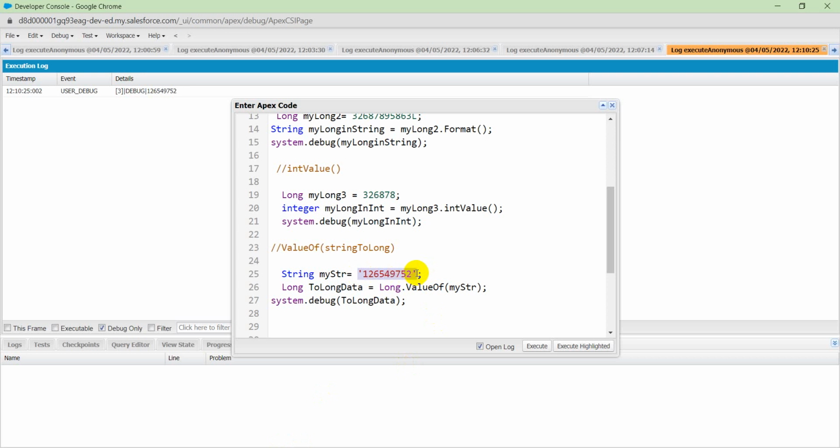But if you change the number, sometimes it's not dynamic, so it is better to use the variable name and then system debug.